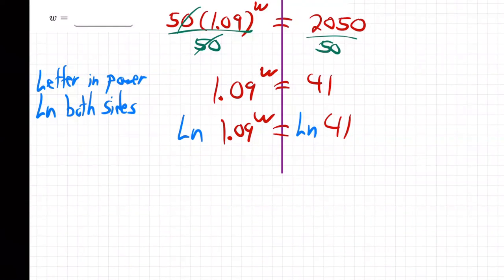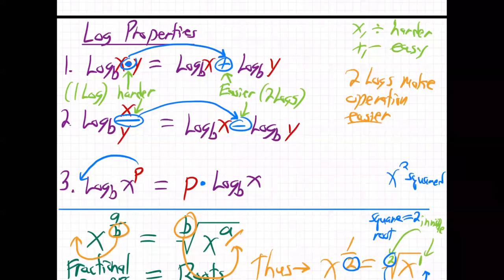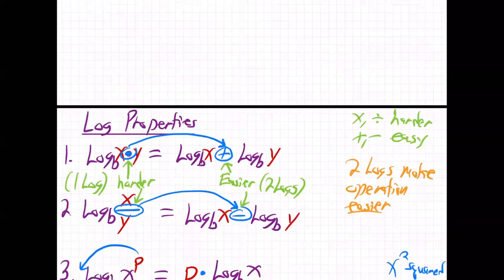Now we use the special property. You remember the log properties? Remember log property 3? What can a power do? Now this is regular log, but ln is the same thing, just a special log, same properties. The power can come down to the front. That'll take the power down. Why? Because logs are the opposites of powers. So that's what you do.